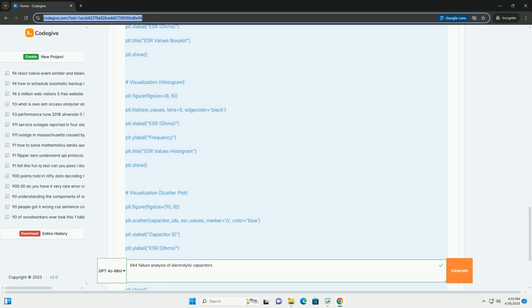6. Important considerations. Data sheets: always consult the data sheets for the specific electrolytic capacitors you are using to determine the expected ESR, capacitance, and ripple current ratings. Temperature: capacitor parameters, especially ESR, are temperature dependent. Measure ESR at a consistent temperature. Ripple current: ensure that the replacement capacitors have a ripple current rating that is equal to or greater than the original capacitors. Excessive ripple current can lead to overheating and premature failure.